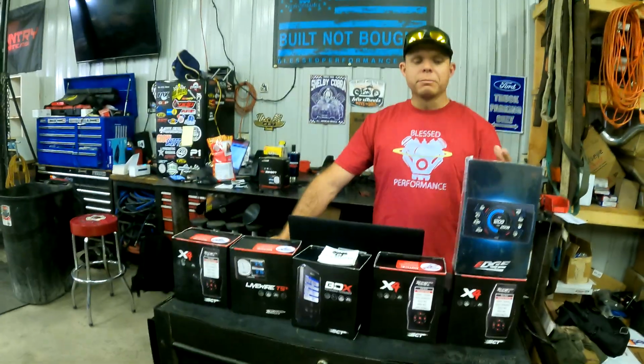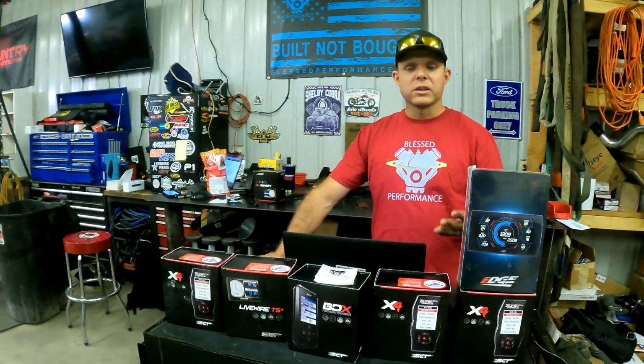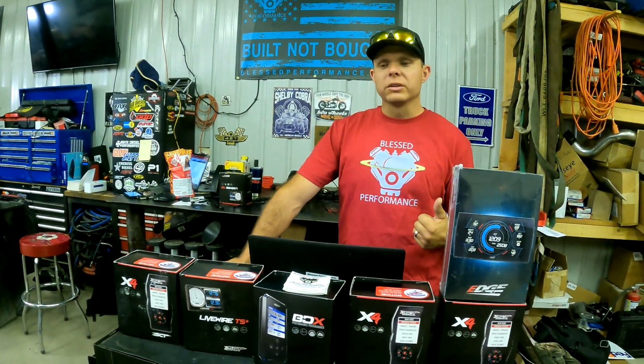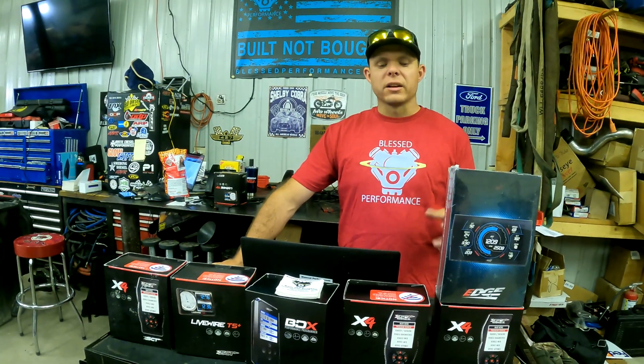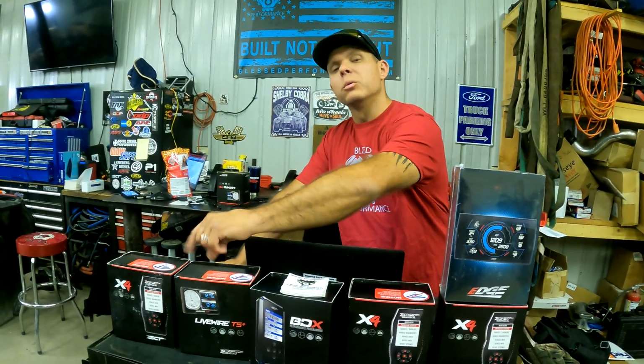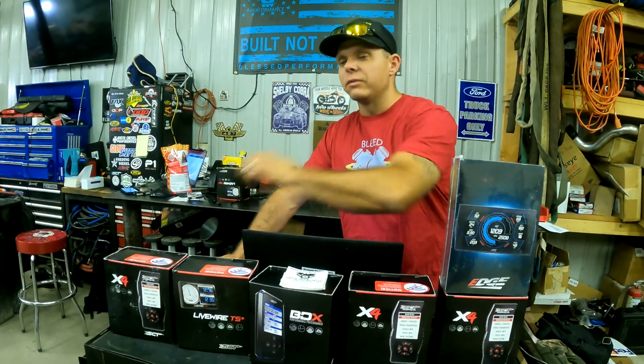Now, if you're just looking for a stock truck, what's the best for my stock truck? I don't plan on changing injectors. I might throw a Casey Stage 1 at it at some point in my life, but it's never going to get more fuel than factory, Matt. And I don't see that I'm going to need all that other stuff. One of these are probably going to work very, very well for you, the SCT devices.